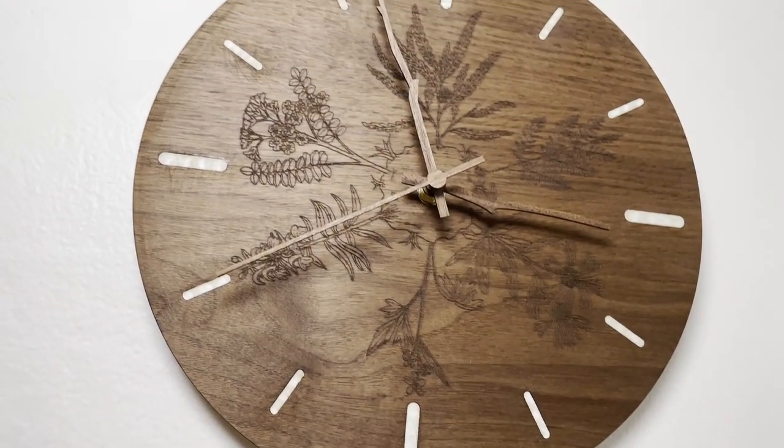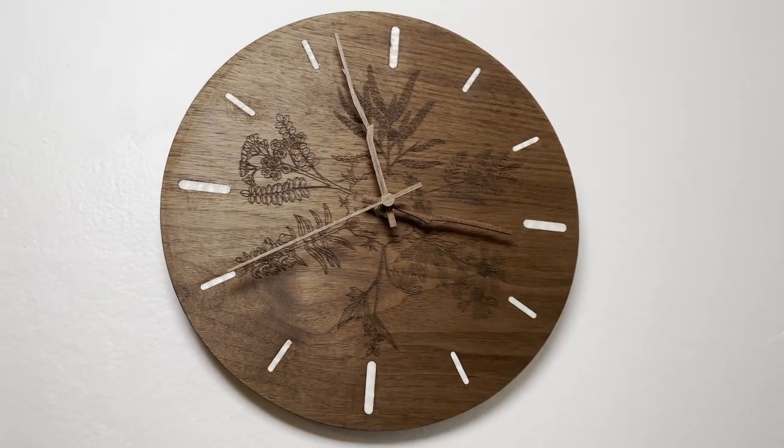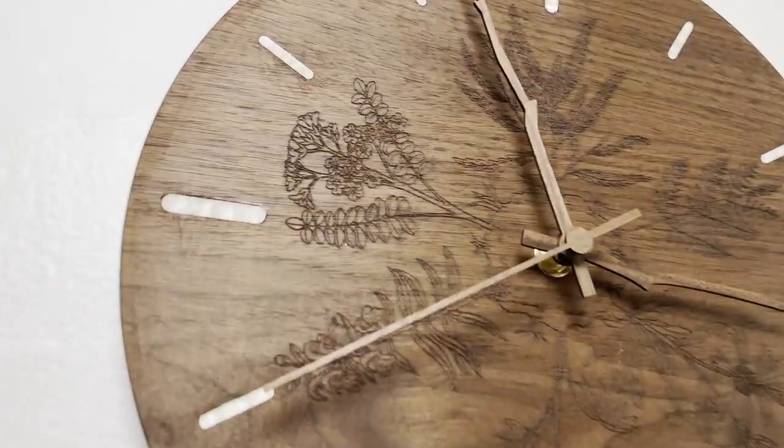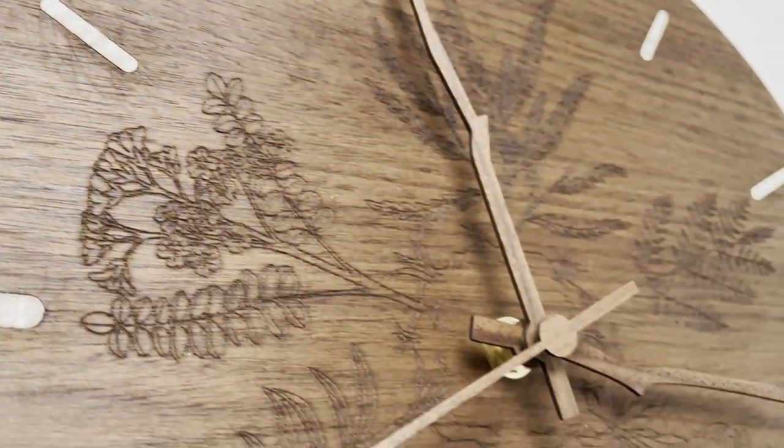My favorite aspect of my sister's clock is actually the engraved plants, because when you're far away from the clock, they kind of disappear, but when you come closer, they reveal themselves, and I think it's a really beautiful effect.